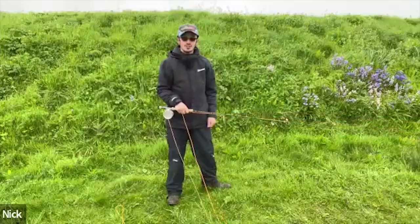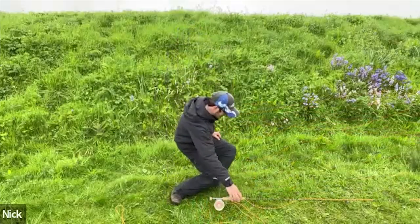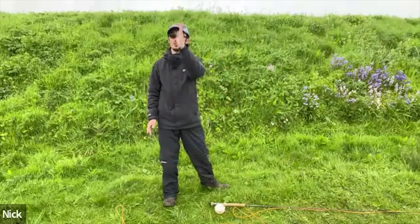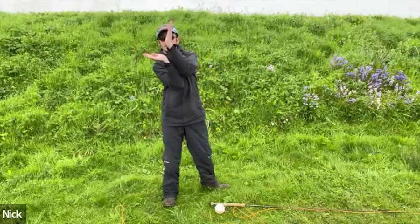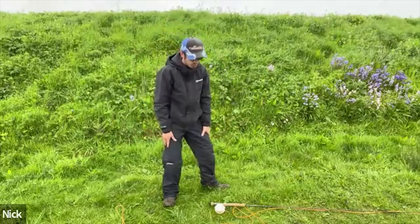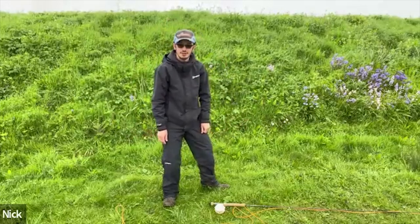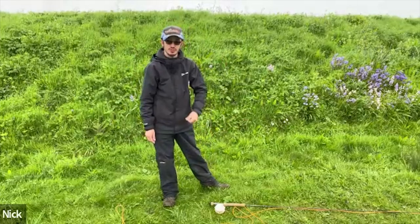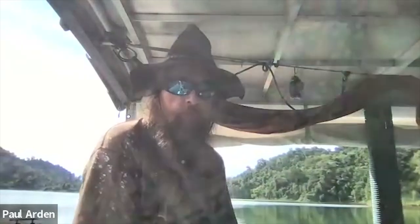So open stance, as the name suggests, my feet are shoulder width apart, but you'll notice that they're not square. My left foot is like this, and my right foot is like that. And the heels are on an imaginary center line. I also bend my knees a little bit to give me a nice sense of balance. And I know Paul does the same thing. What do you call it, Paul? You like to imagine you're standing on something, don't you? Standing on a snowboard or a surfboard. So you've got your low center of balance, which is good if you're on a boat and you're standing up taking shots and the boat rocks, you can still hopefully stay in the boat.